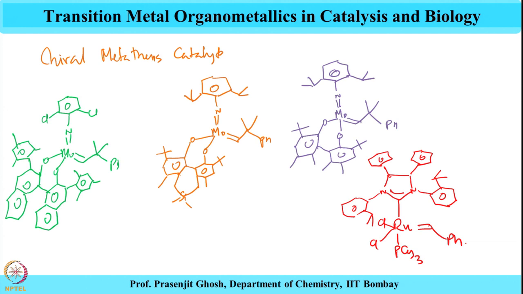So, this shows the extent of creativity in terms of people coming up with so many different modifications of chiral metathesis catalysts that not only were synthesized, but also their applicability in the asymmetric metathesis reaction performed, and some representative examples of such a range of complexes are shown over here. And the molybdenum ones are imido carbene complexes. So, there is metal ligand multiple bonding of two types, one is metal carbene and the other metal nitrogen. These are all imido carbene complexes, and the last, fourth one is a ruthenium complex where it is bound to NHCs as well as cyclohexyl phosphine.